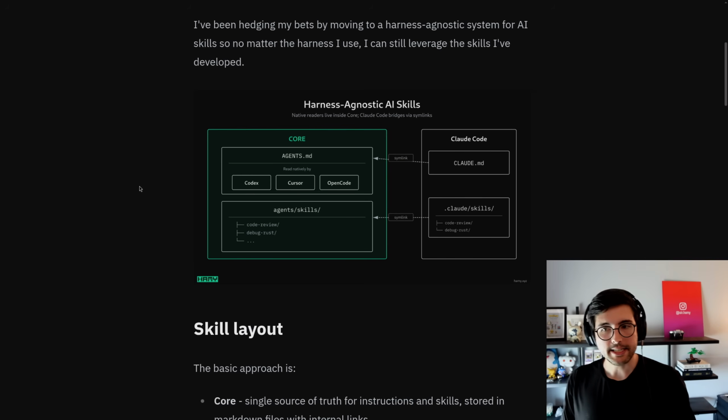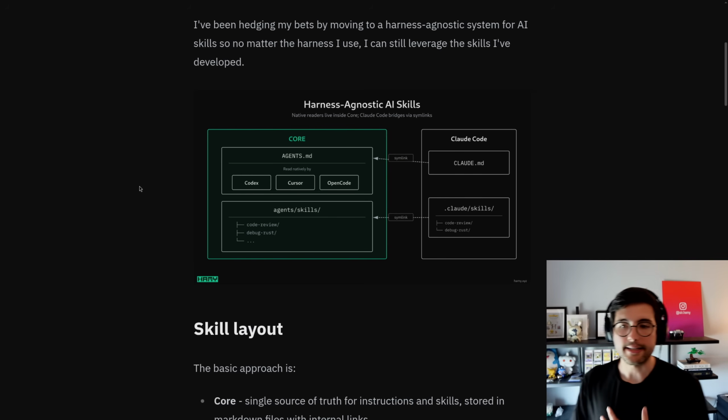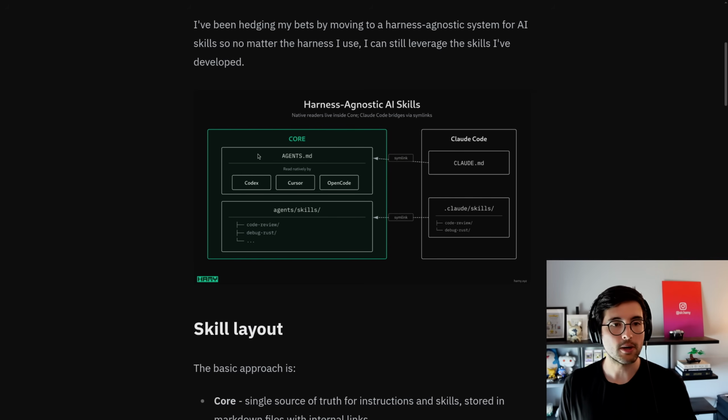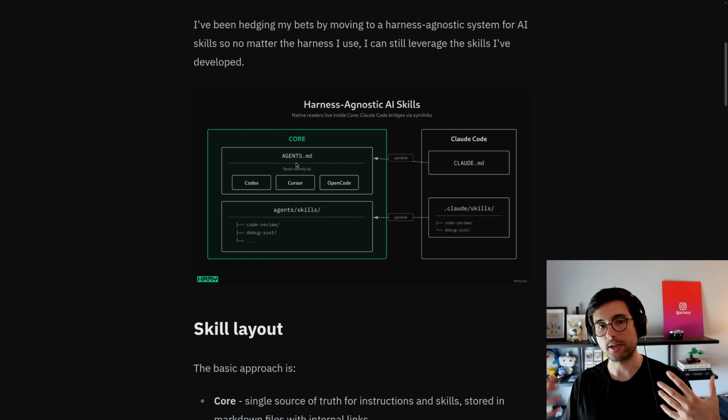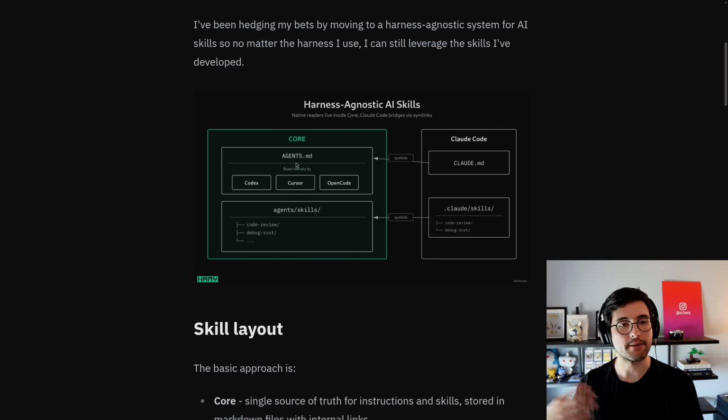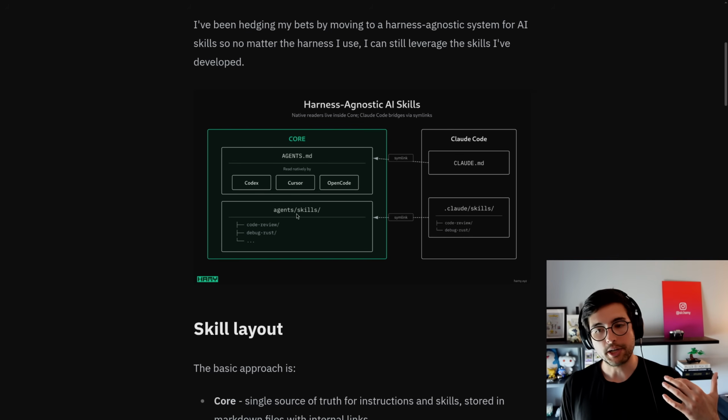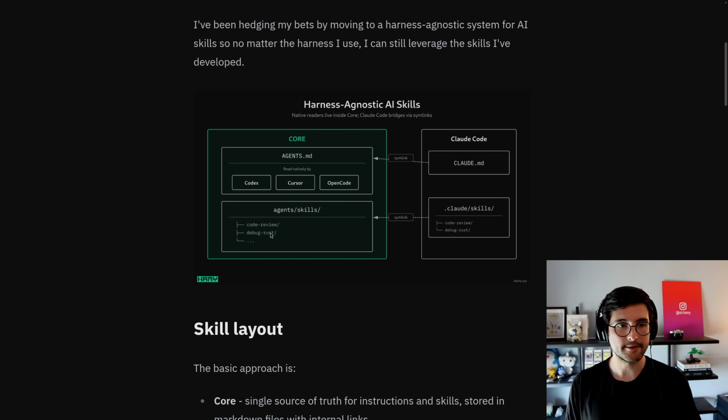And so the basic idea of the layout is that we're going to have a core, and the core is going to be what is most agnostic to most things. And right now that is having an agents MD. If you're coming from Claude, it's similar to the Claude MD, but it's an agents MD. It's giving its core context for your project or whatever it is that you're trying to do. And then we're going to use an agent/skills folder with all of the skills in there that you want it to be able to pick up and load into context when it thinks that it's useful for it. And this is the main thing that you're going to be using.